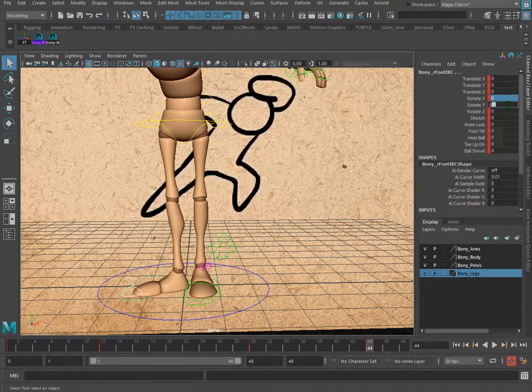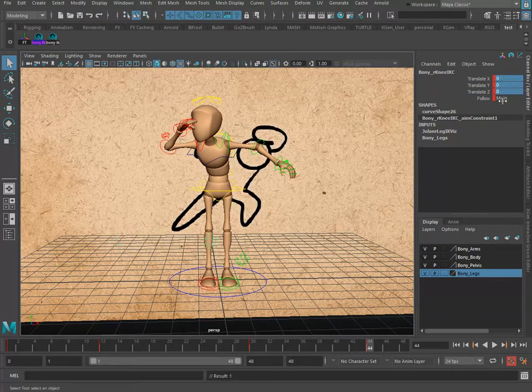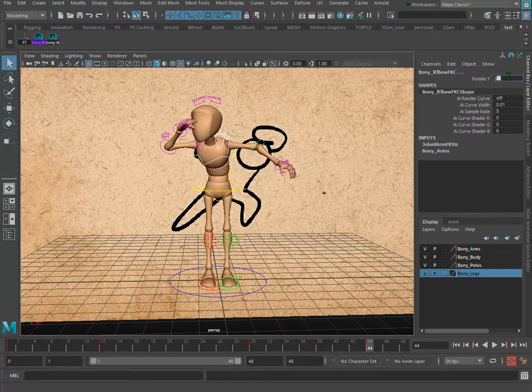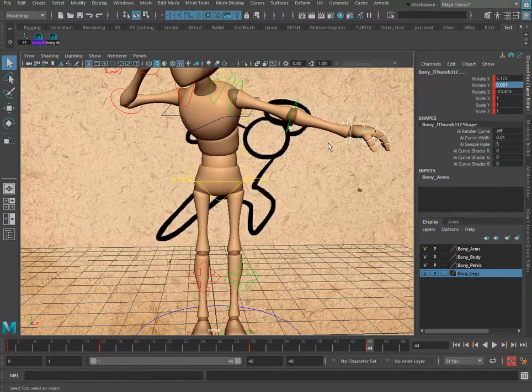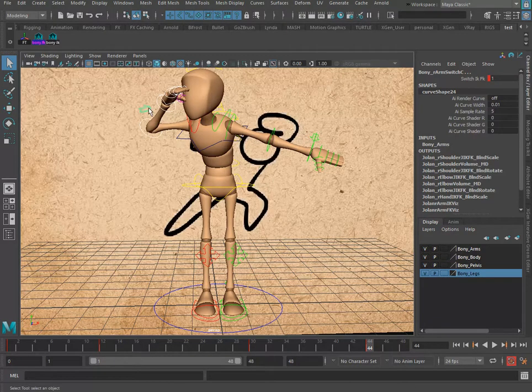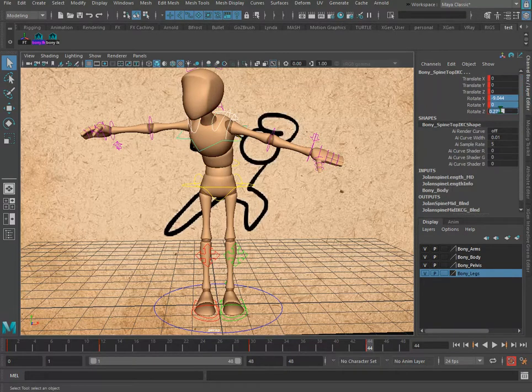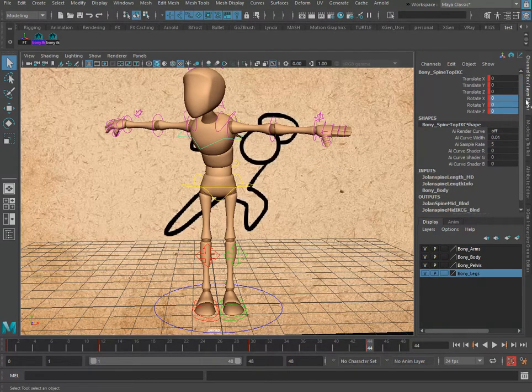Now the feet, let me first zero out everything. If you would have noticed in the video reference, the feet do not move in their position, so that is essential in making sure that the pose is correct. But for now, let me first zero out everything, excluding this one obviously, and also be careful not to zero out the scale or you're going to get some funny things happening to your rig.